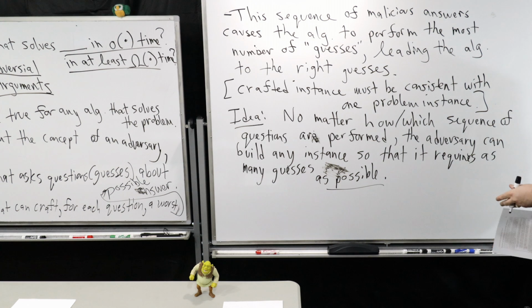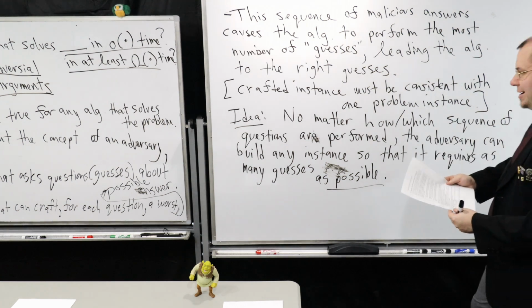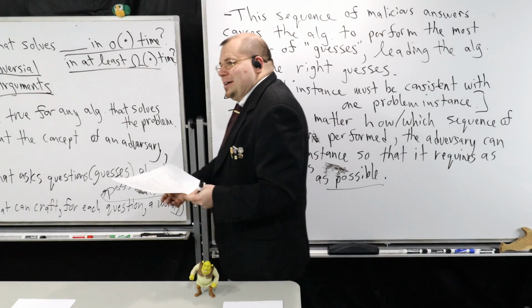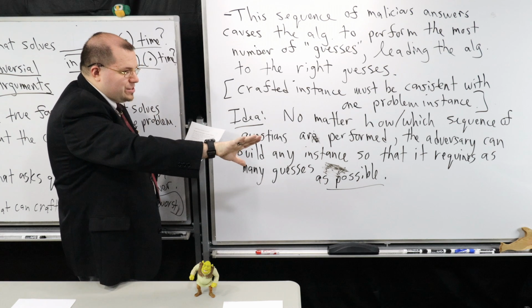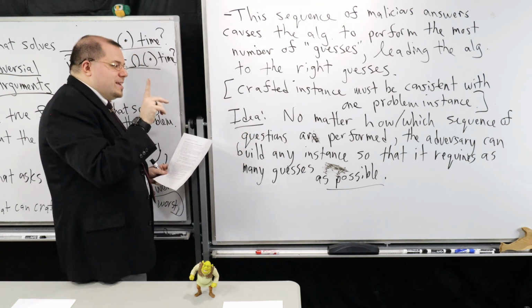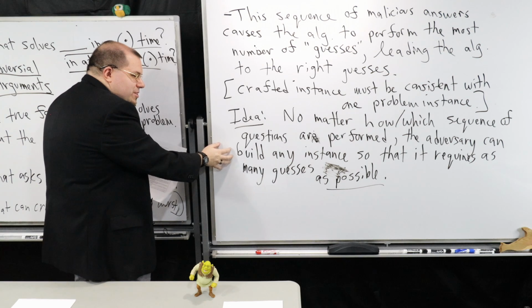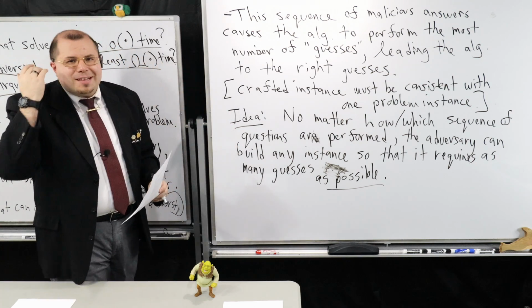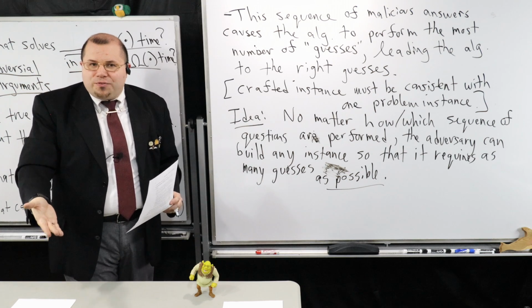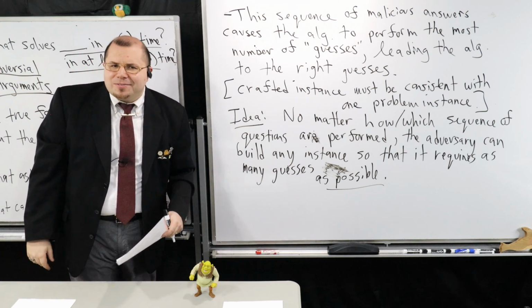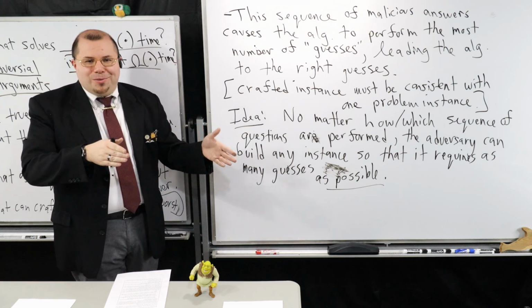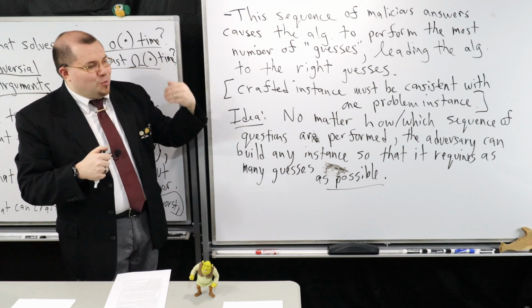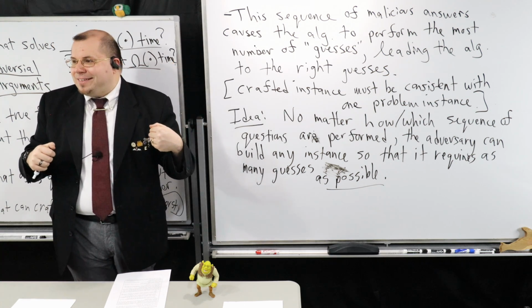So our goal is to try to make one of these adversaries that tries to get the algorithm to take on any one instance that causes it to perform as many operations as possible. But here's the neat thing. The way I describe this to you, it sounds almost like I'm automatically generating worst case instances for you, doesn't it? So if I give you one algorithm, I'll tell you how to build a worst case instance. Does everybody see that?